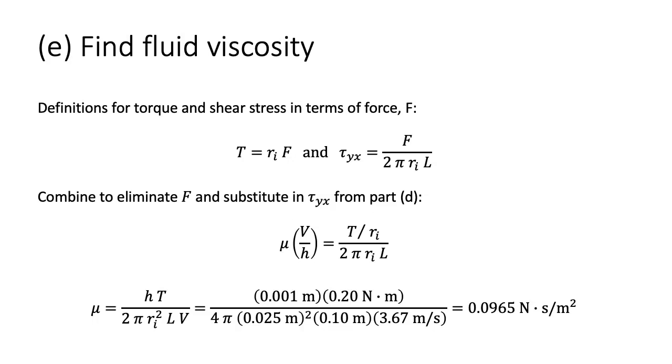Finally, for part F, we want to consider how the torque will change with time. This will depend on how much viscous heating occurs. If it is negligible, the torque will remain about the same. But if it is significant, the viscosity of the oil and the torque will both decrease.